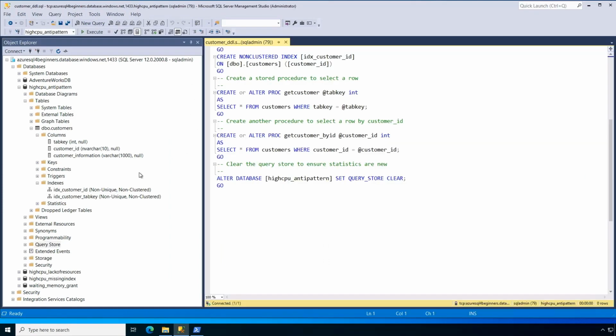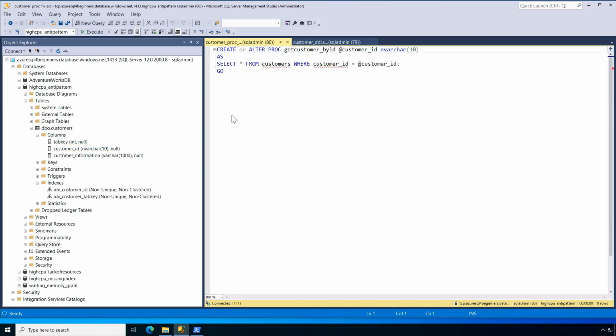Look back again at the stored procedure definition we had as opposed to the column definition. We know I have an nvarchar 10 column for customer ID, but in our get customer by ID stored procedure, we're passing in a parameter of an integer. So you can see this conversion problem exists by definition in how we wrote the stored procedure. So how do we solve this?